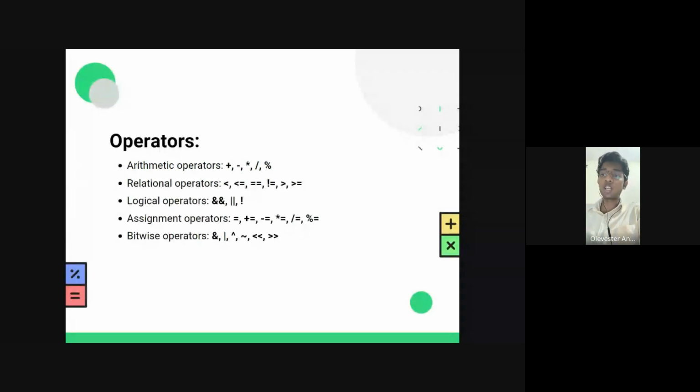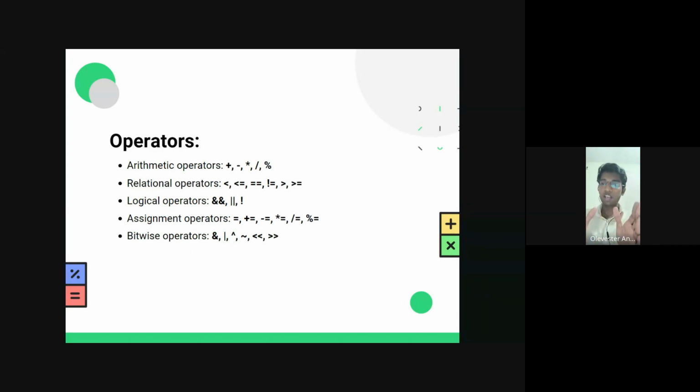And what about plus equal to, minus equal to, multiplication equal to, divide equal to, or modulus equal to? What it does is it will take the LHS, add, subtract or divide it, whatever the operator is, with the RHS, and then reassign it to the LHS.